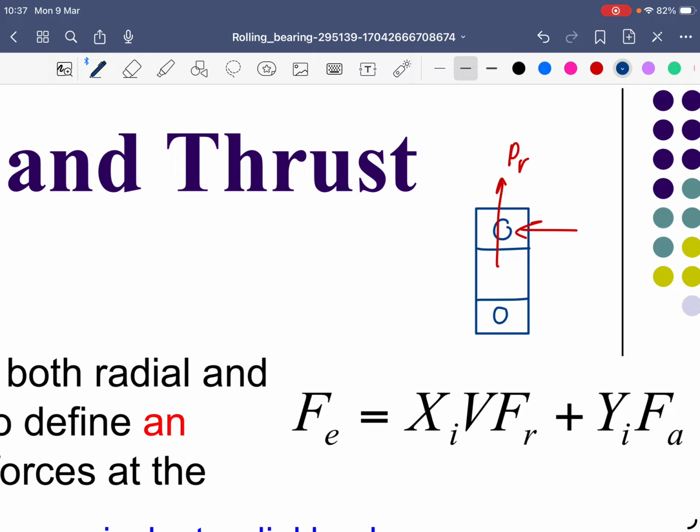Okay, this one is for taper roller bearing. This one is for ball bearing or spherical bearing. Now for the taper bearing, it is something like this. You can see this is the taper value.